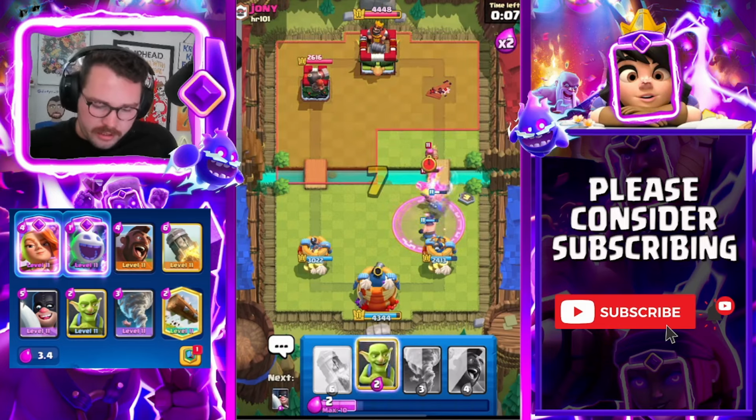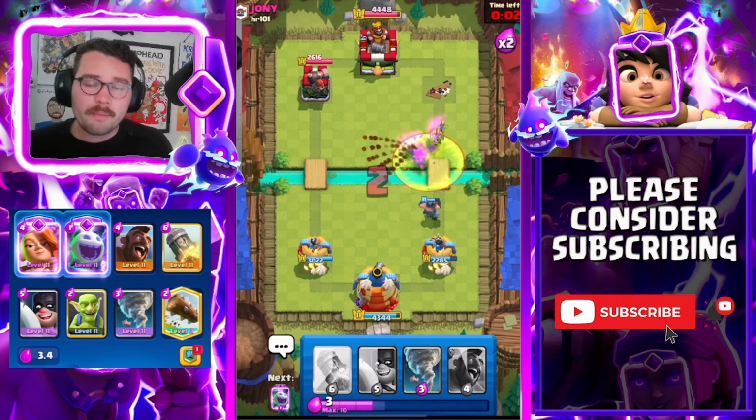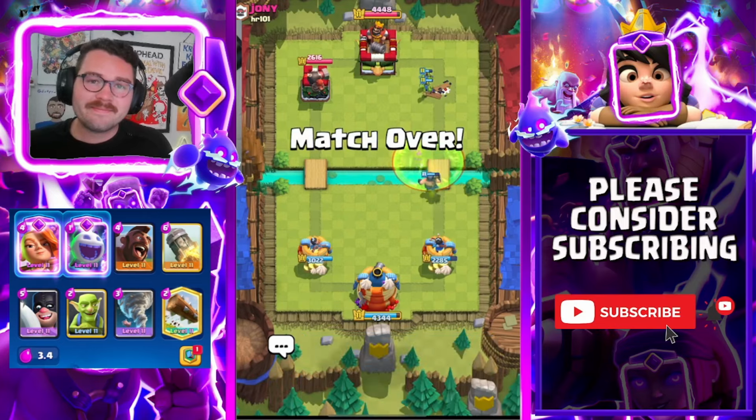Good piece of advice is protect the Executioner. He's so fundamental in your defense, so keeping him alive is paramount. But that's an easy W. Catch you in the next match.